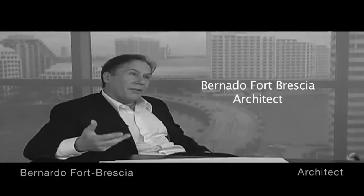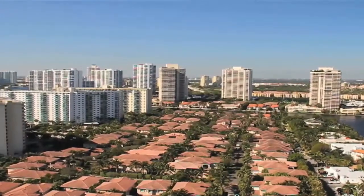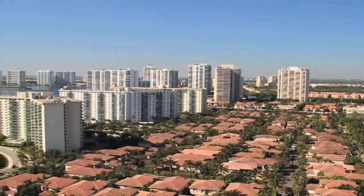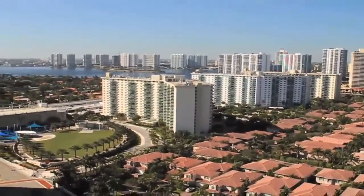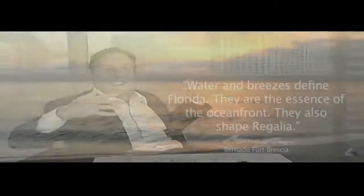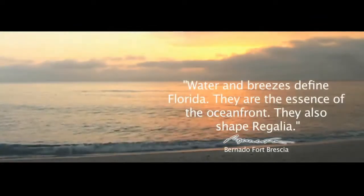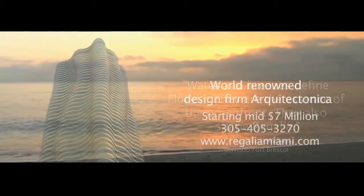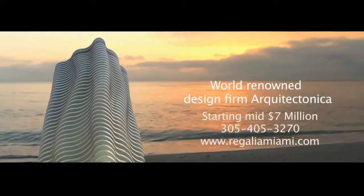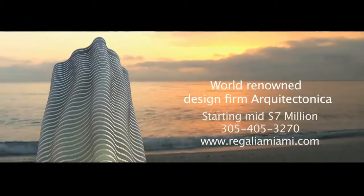I had to make a bigger statement than just a building — it had to be a sculpture, like a totem, the announcement that here you're arriving to a whole new place. Almost like the wind had to shape the building into this very organic shape, or that the forms of the ocean had sort of become a building. If you go to that beach and you stand there and feel the waves coming towards you and feel the wind, when you turn around, the building is a physical realization of the feelings that you get when you're on that beach.